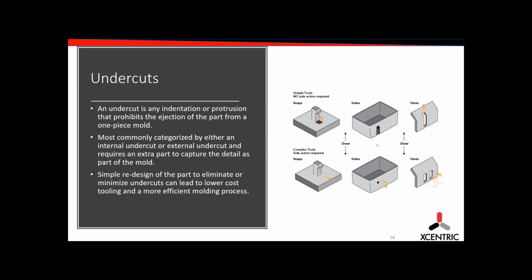And you can have different types of tooling. So we've got manual tooling that we do here for prototype level tools, where this would just be a loose piece within the tool. In a production setting, obviously you'd want something in the line of a draw like this, but if it's not possible, you'd want to have it on an automated slide. So really the difference is you're going to have someone standing at a press, physically removing this and reinstalling it back into the tool, versus the tool just working by itself.